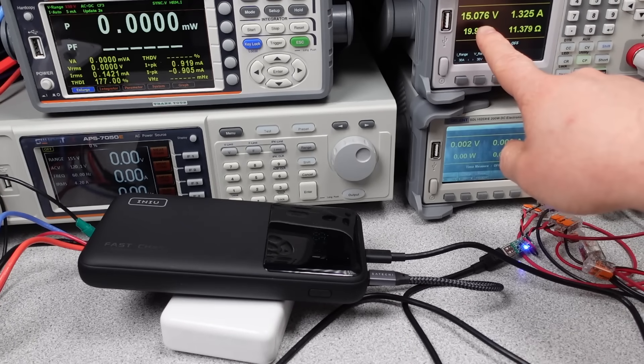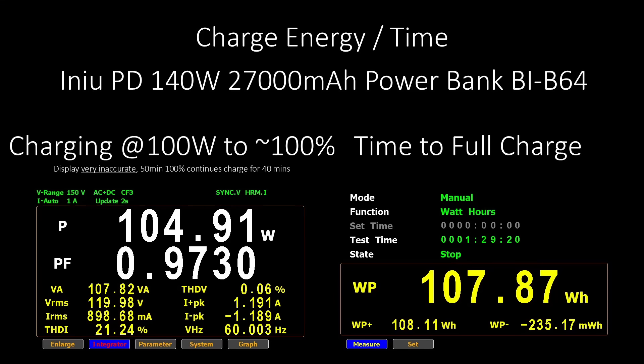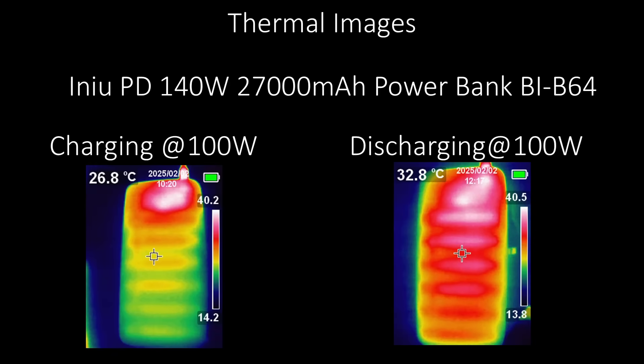This power bank while charging also only used 100 watts. Charging was fine, but you don't really know where the stop point is because at 100% battery it's still pulling full wattage and takes quite a lot longer after that to finish charging — just a feature or a bug. Thermally, this power bank was fine on the outside. It did overheat when trying to use it at 140 watts — well, not quite 140 watts, because it can't do 140 watts at all. Junk. Just because a brand has one good product, it doesn't mean they're all good. This one is thoroughly in the watt trap.